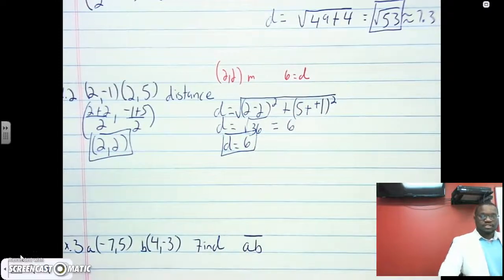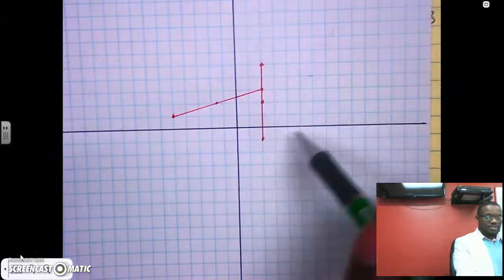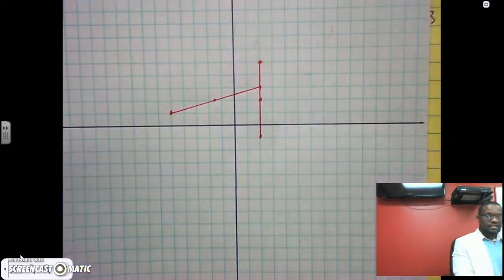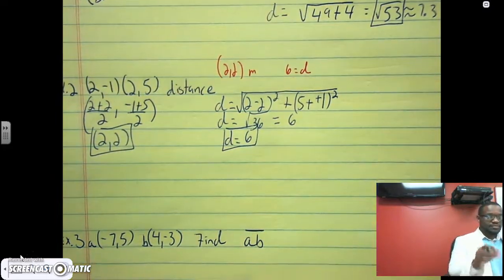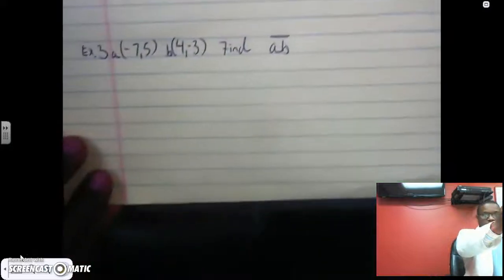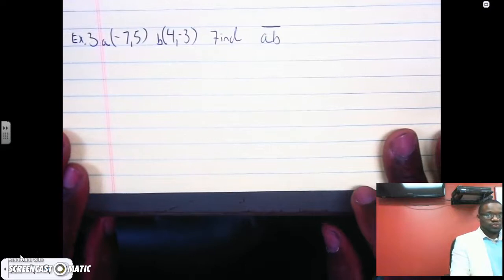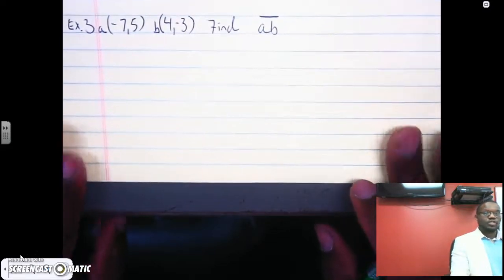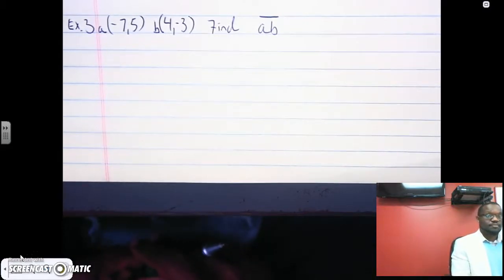The only issue is it only works if you've got a vertical line or a horizontal line that you can kind of look at and guesstimate. So it doesn't always work with just looking at a picture. Let's look at our last example here. And you might want to do this: pause the video, see if you can figure this out by yourself, and then come back to see what your answer is.